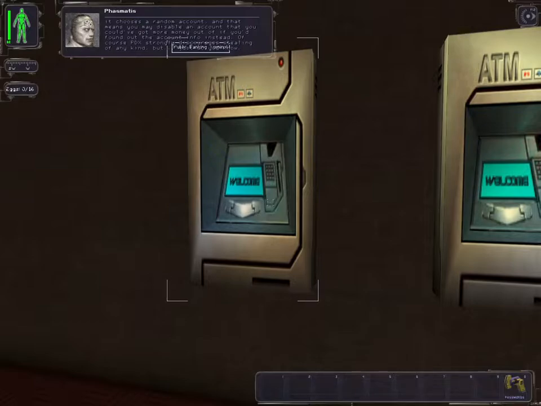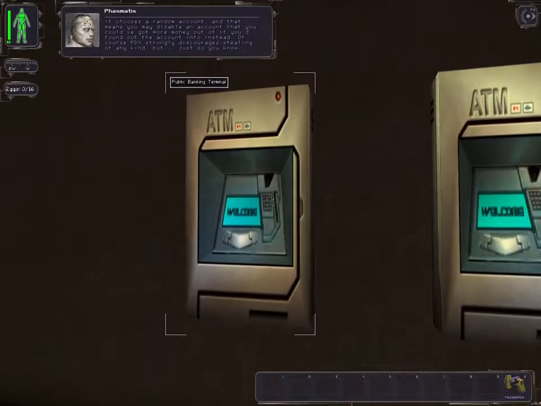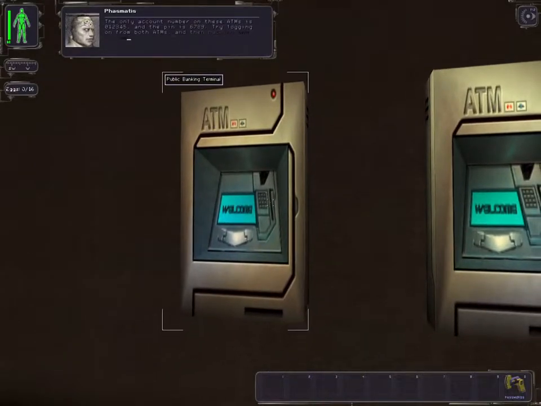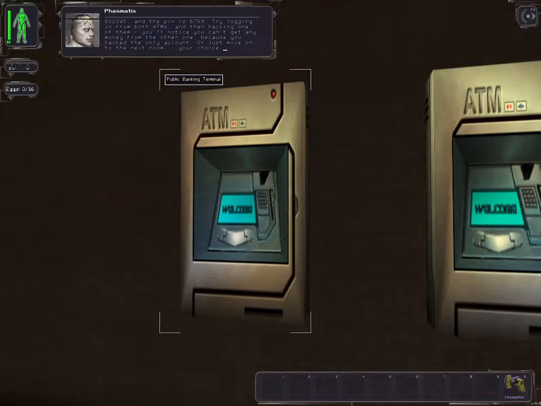Of course, PDX strongly discourages stealing of any kind, but just so you know, the only account number on these ATMs is 012345 and the PIN is 6789. Try logging on from both ATMs and then hacking one of them. You'll notice you can't get any money from the other one because you hacked the only account. Or just move on to the next room. Your choice.